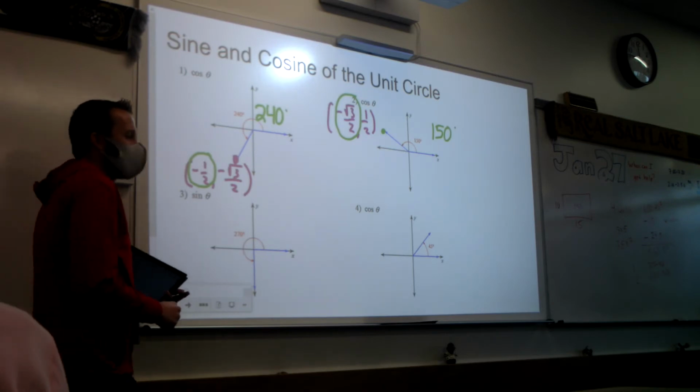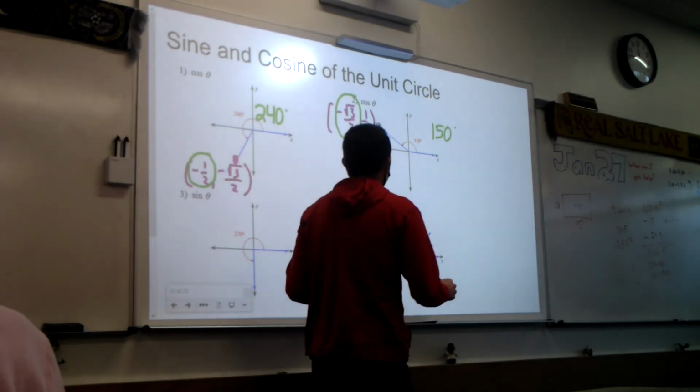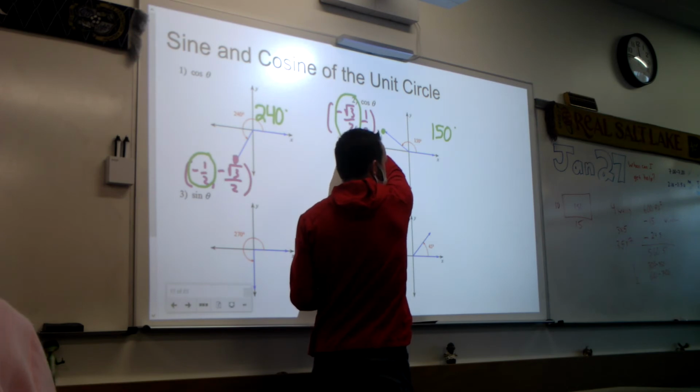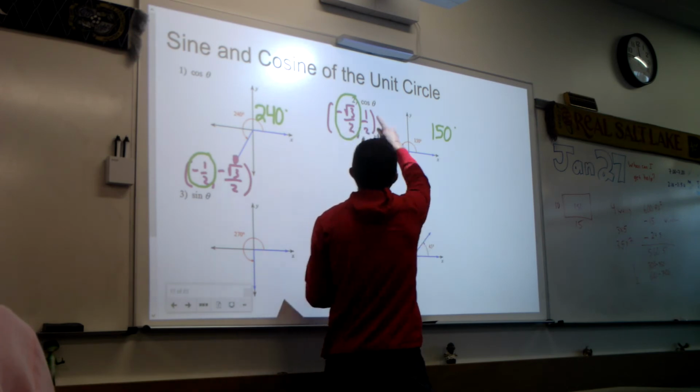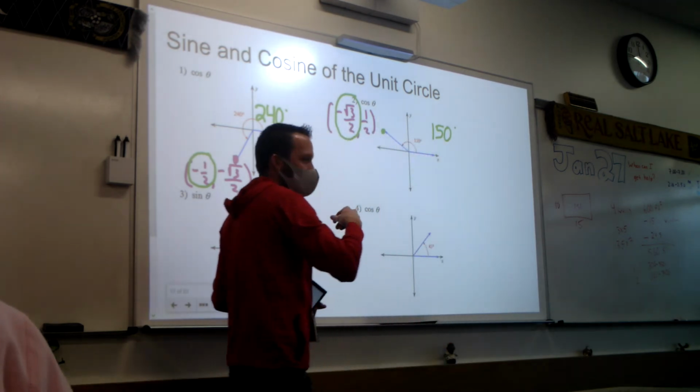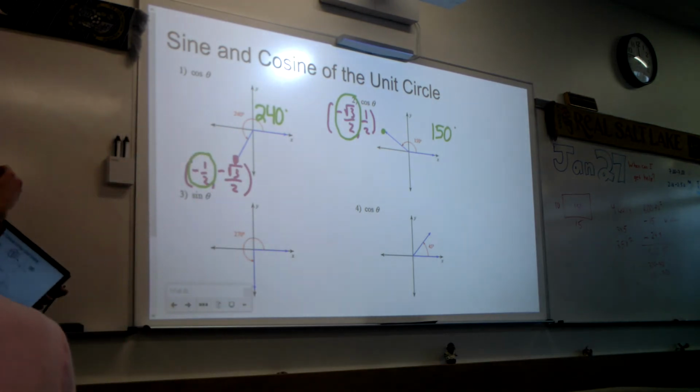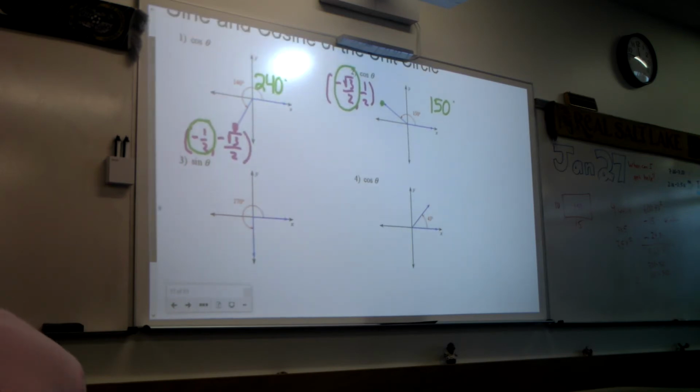Now that one's a little harder to check on your calculator. What you would do is plug this in and see what the decimal looks like, and then do the cosine of 150 and see what the decimal looks like, and it should look the same. Is that why it's not giving it to me when I turn it to a fraction? Yeah, because the fraction converter doesn't work for irrational numbers. There's not an easy way to do it.